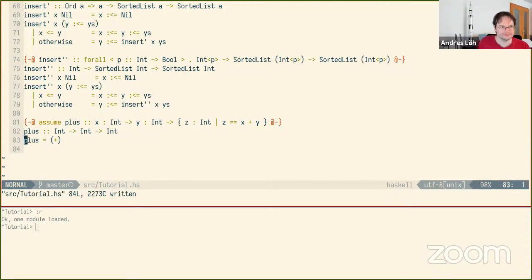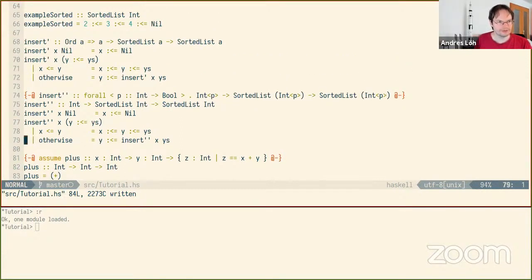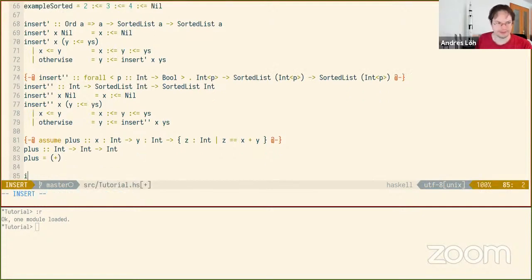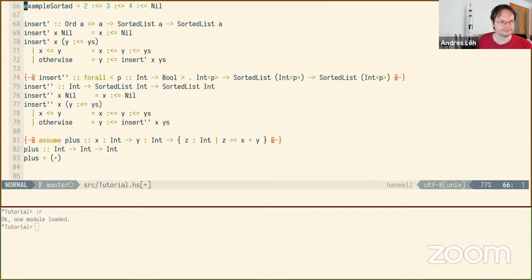Okay, let me try to go on. We have about 50 minutes left. Do I see that right? Okay, let me try to do a few more things so that we can see a few more interesting things. One more thing that I wanted to show now: of course, we would like to complete insertion sort. We haven't actually done this. So insertion sort before was written using foldr. And the question is, can we still do this?